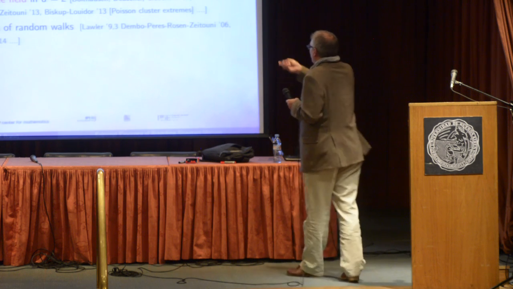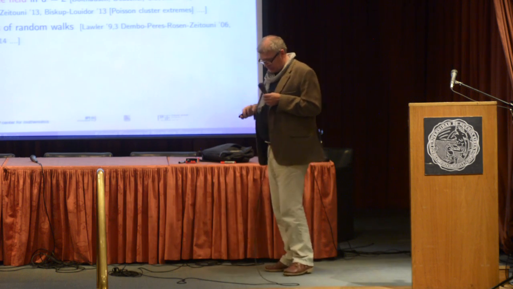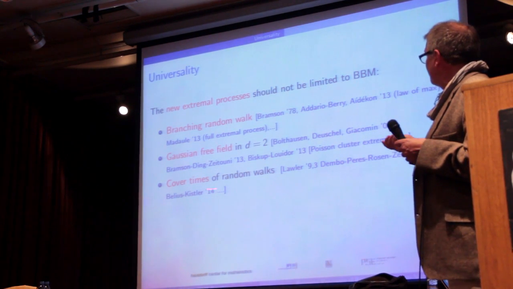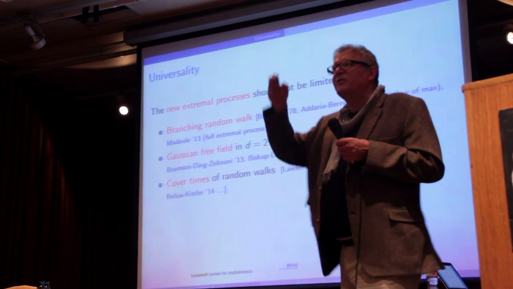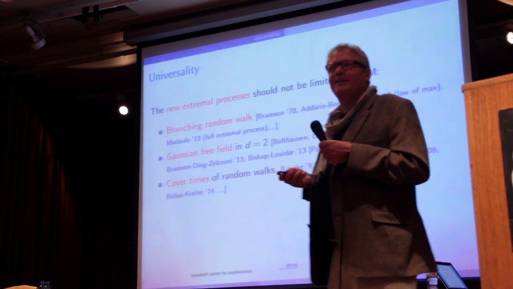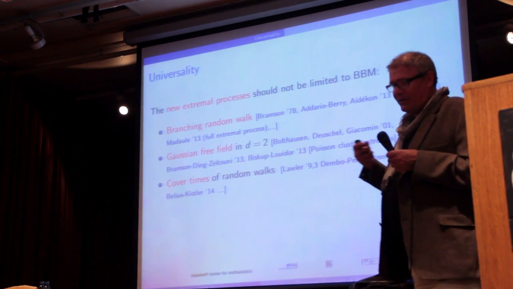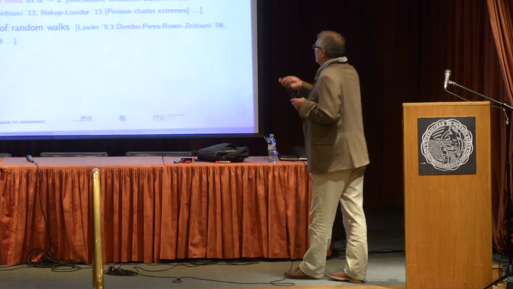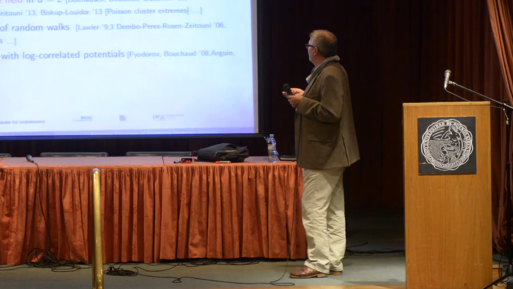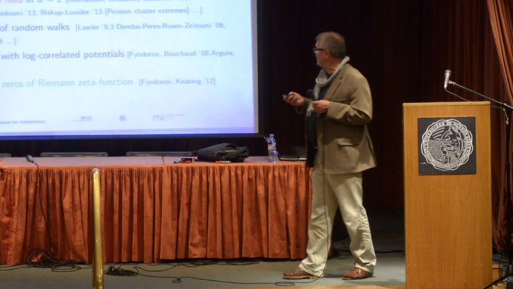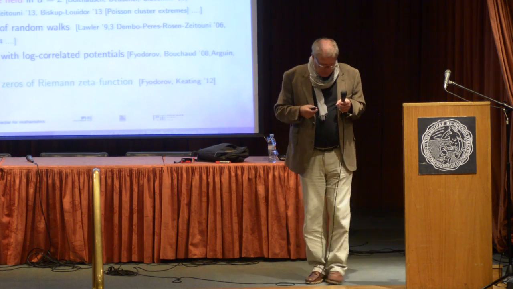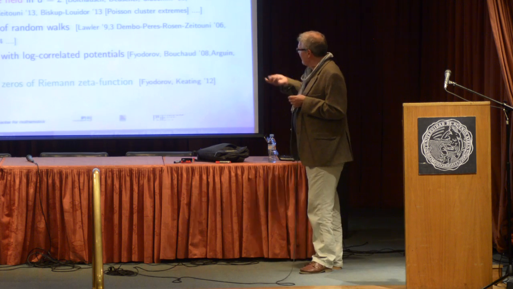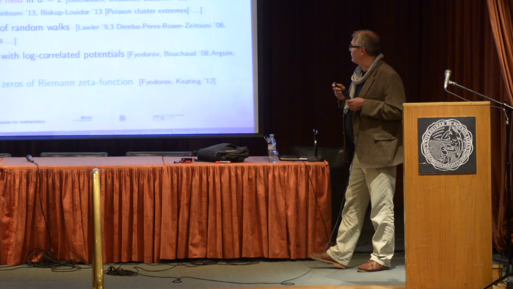And then there are some results that are also similar for other types of random walks in 2D in particular. There's a recent paper by Belius, I'm not sure he's still here, and Kistler, which gives the corresponding precise logarithmic corrections for the maximum. And then there are things in spin glasses, etc. And there are also people who look at this in connection with zeros of the Riemann zeta function. So there are lots of things that are somehow vaguely or not so vaguely connected to this.